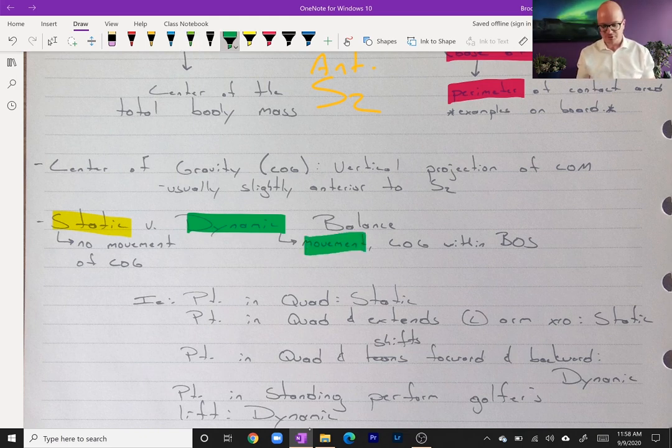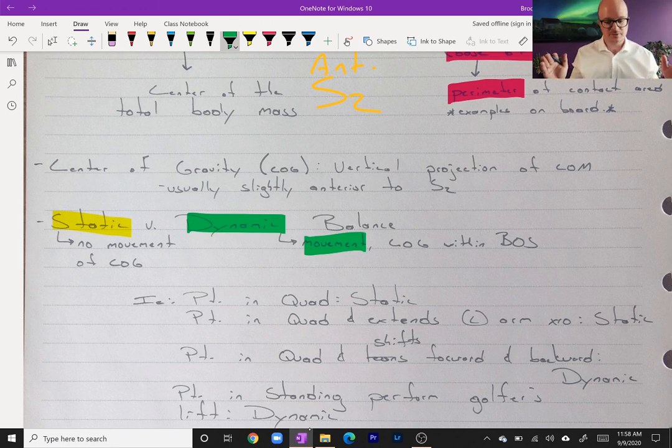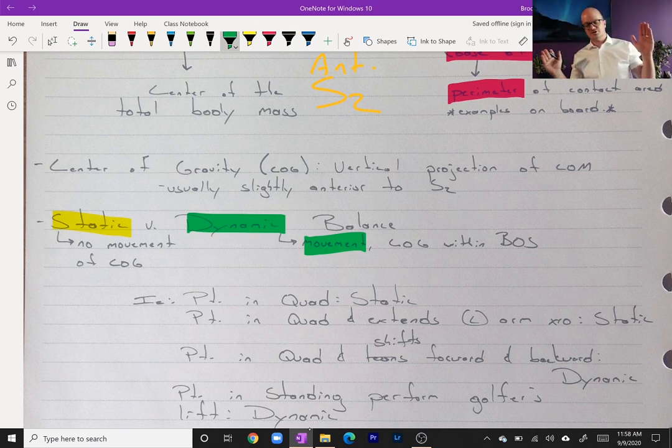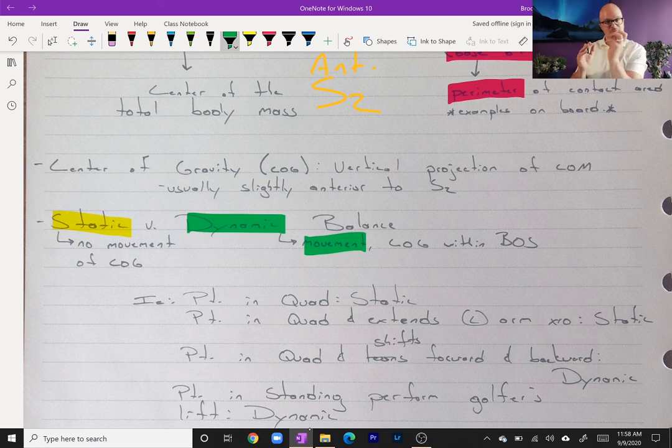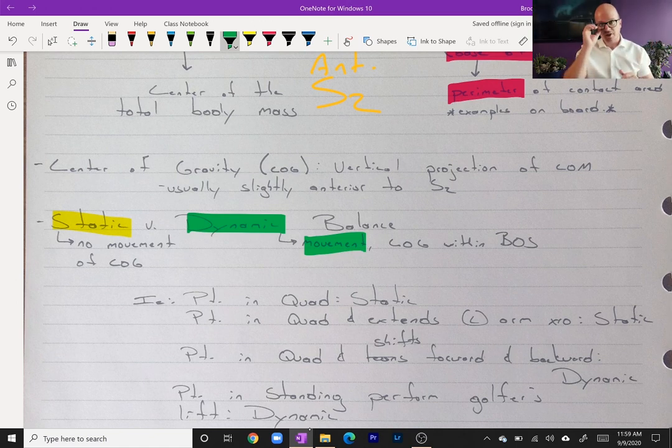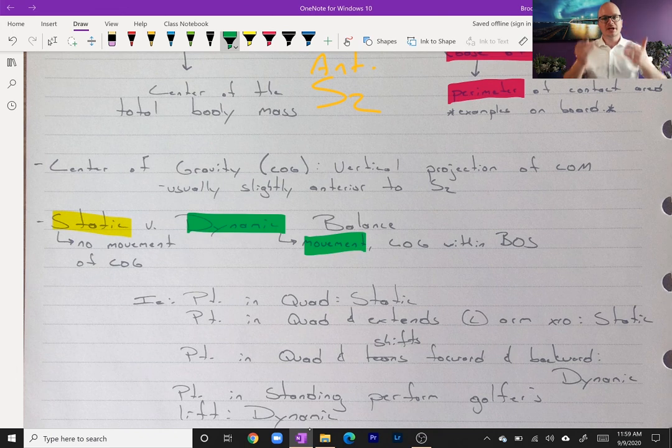Dynamic balance—there's movement of the center of gravity within the base of support. So if I'm sitting here and I'm leaning forward, leaning back, leaning to the side, that's going to change my, or make my center of mass have to move. Also rotation. That golf ball is moving. Doesn't have to move up, down, left, and right—it can just be rotating. That is in motion, so that is also dynamic. Okay, getting up out of a chair, rising up on your heels—if that golf ball is moving in any capacity, that's dynamic balance.